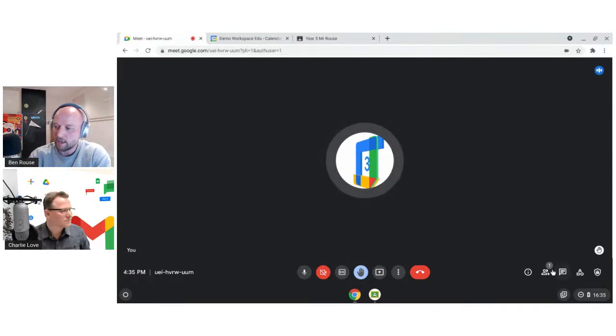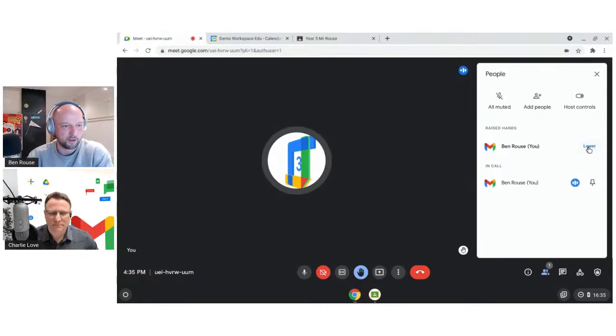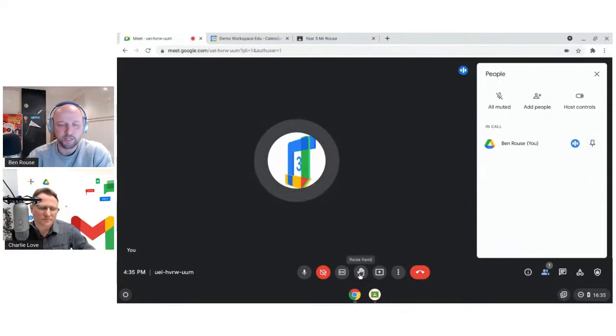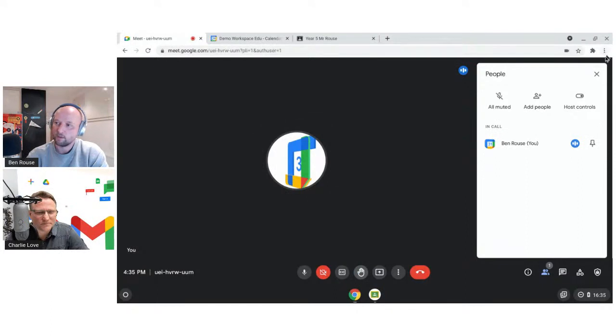Now, in terms of updates, something that was added earlier was raising hands. So you can now see who's got their hand raised, and it will put them up in order. So if you are monitoring a conversation, you can see who's raised their hand, and if you feel that they've left it up for a bit too long, you can also lower that as well. In addition to raise hands, what you'll start to see come in due course will be some emoji reactions as well. So people can share their instant reaction to what's going on.